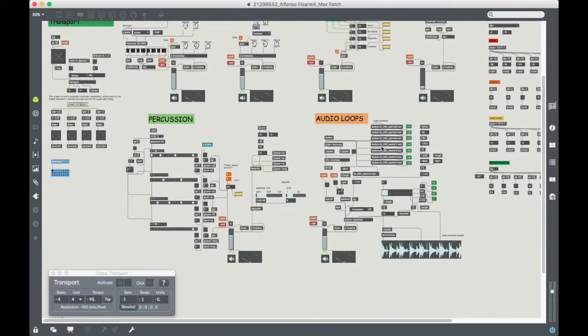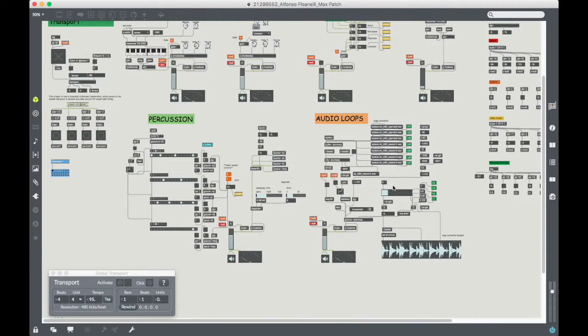Then I've got the audio loops. As I said, I have 7 loops in here. I could include more if I wanted to, but for the time being I think that's more than sufficient for my performance. It's got a time stretching algorithm already implemented, and therefore I can put in any loop at any tempo and it will automatically sync up to the tempo that I'm at the moment.